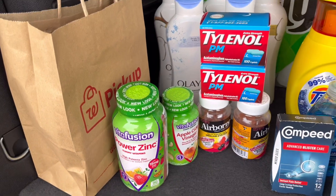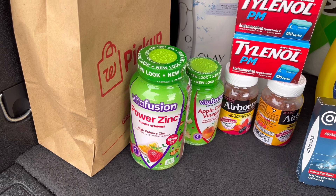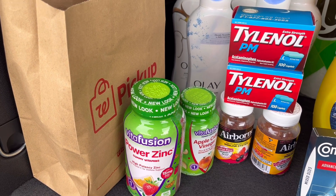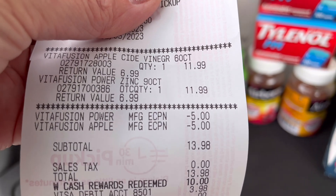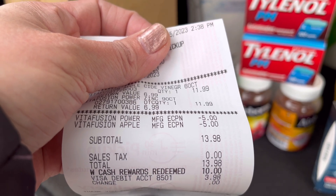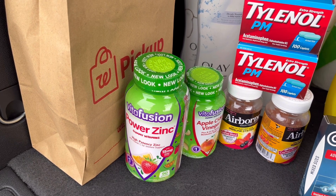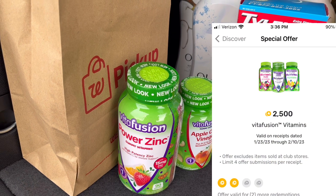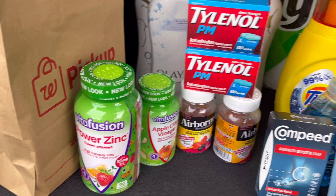For my pickup order I did this last night to use a $10 digital coupon before it expired. Vitafusion vitamins are $11.99 each — subtotal $13.98, then the $10 digital coupon applied. I used $10 in Walgreens Cash rewards and paid only $3.98 out of pocket. Walgreens split the $10 into two $5 amounts on the receipt. I'll submit to my husband's Ibotta for $3.50 back each ($7 total) plus about $5 on Fetch — making these about $1.98 for two Vitafusion vitamins.